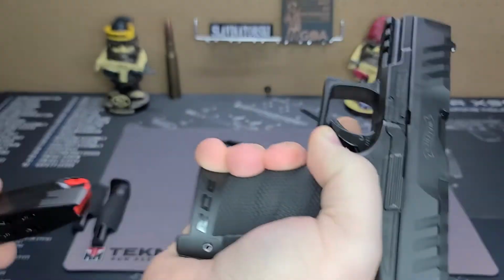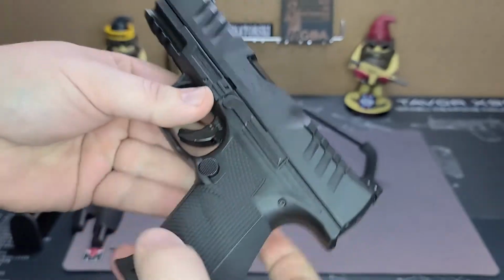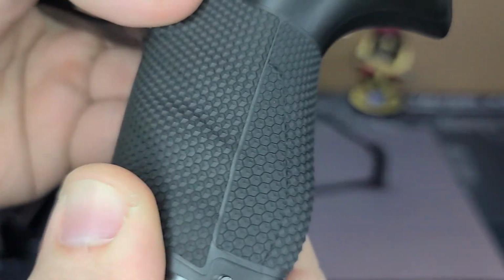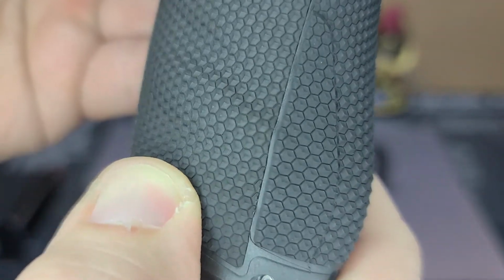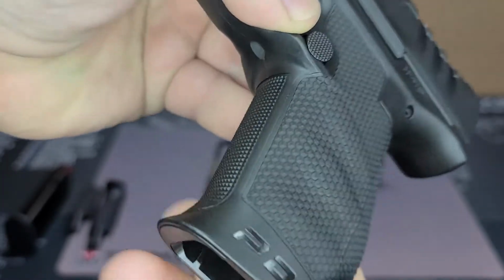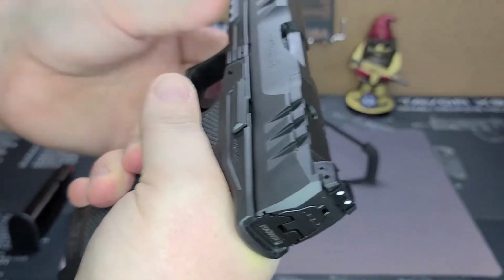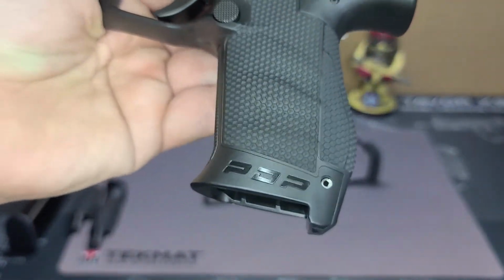So shoot, it's almost the perfect size for my hand. I do have large hands. The grip itself is this really cool, almost looks like a honeycomb with little tiny, almost like pyramids inside the honeycomb. And then on top of that, you also have the grip ridges here. So that's on both sides and the back. It feels really good. It almost looks like it might hurt, but it's not. It's not going to tear your hand up, and it's super, super grippy. It's one of the best grip textures I've seen on a firearm.